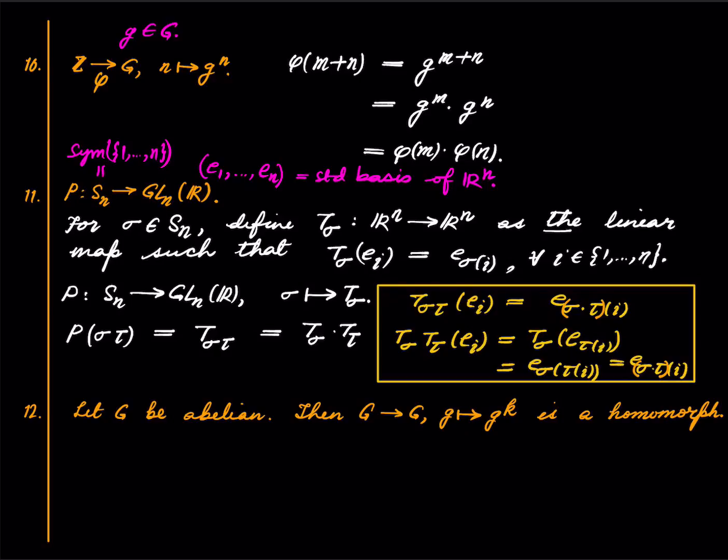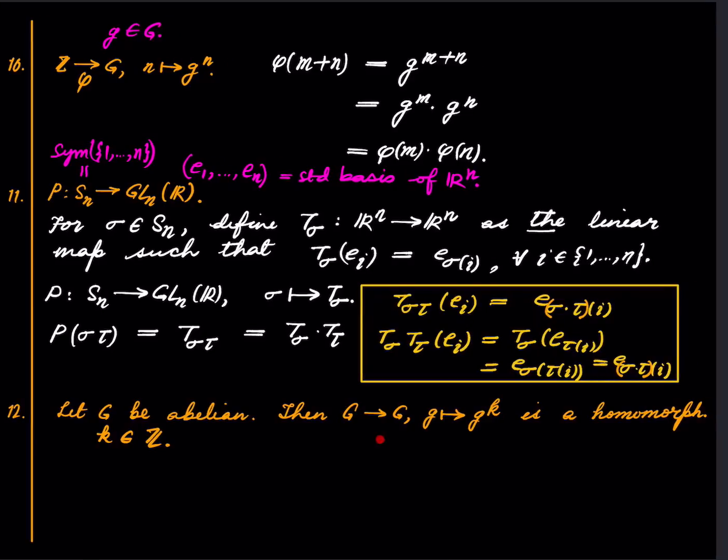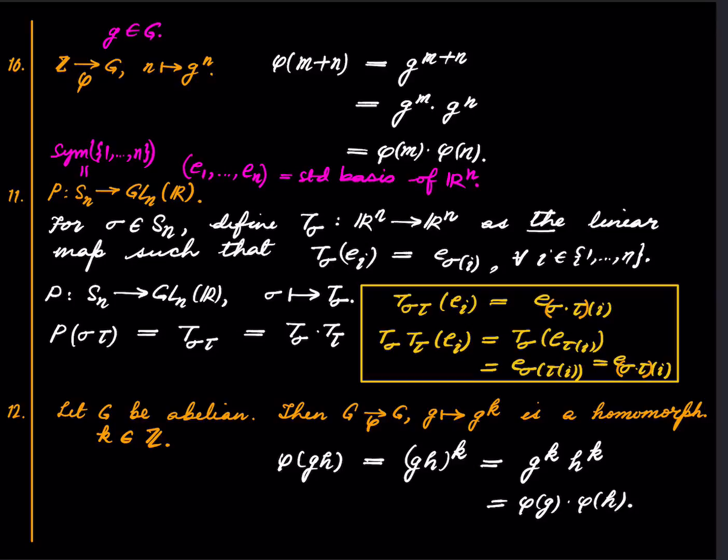Anyway, this is another very nice example. Fix any abelian group and fix some integer k. I should have mentioned that G is an abelian group and k is some, not necessarily positive, integer. Then this map, which takes little g to g^k, is a homomorphism. Let me call this phi. It is important that we are working with abelian groups. The reason is very simple. phi of gh by definition is (gh)^k. And now by abelianness, this is equal to g^k h^k, which is phi(g) phi(h). And that's it. So this is a nice and important example.